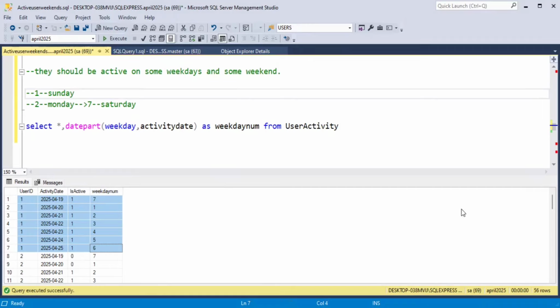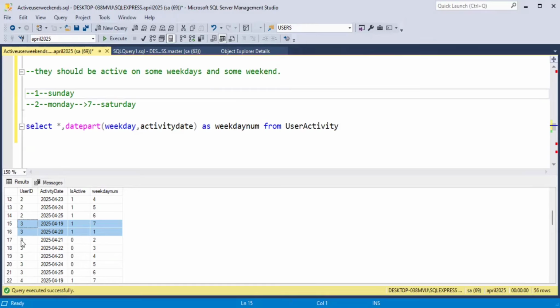Okay. Now let's look at the user ID 3. User ID 3 is only active on Sunday and Saturday, which means weekend, but not on any weekday.